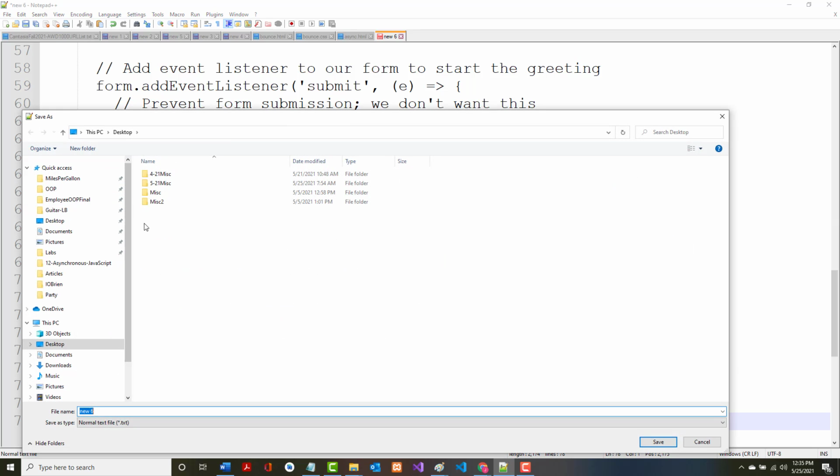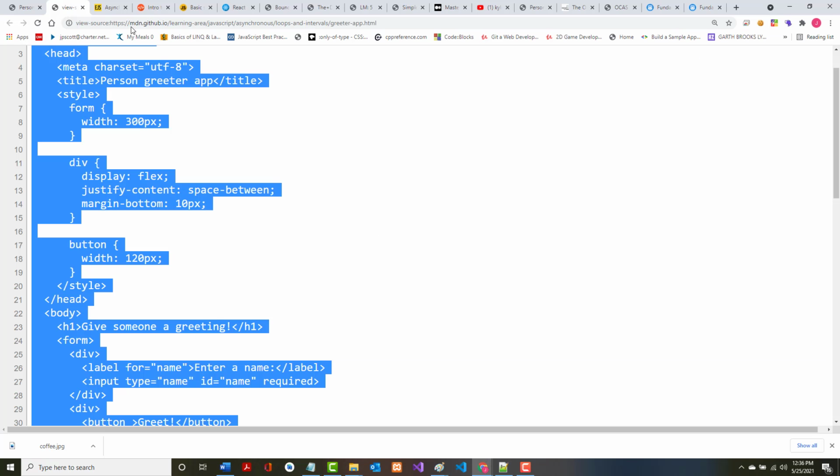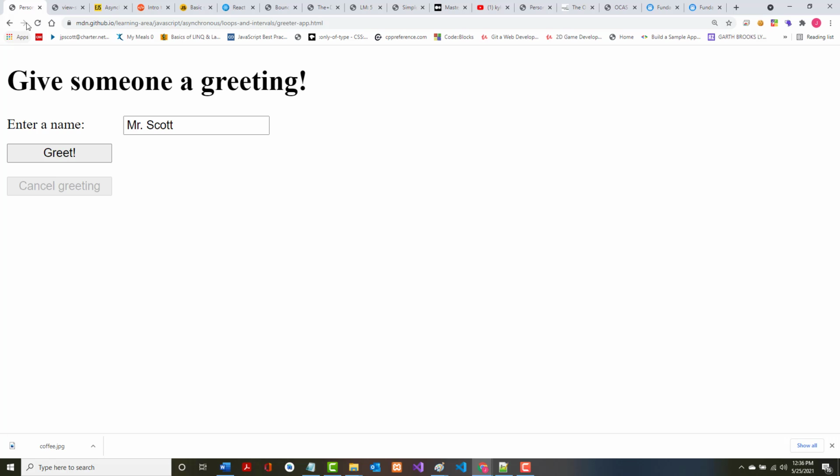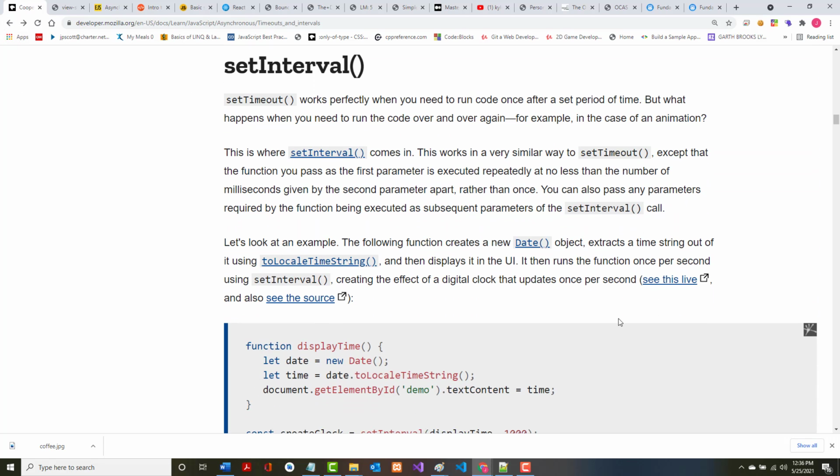And I'm going to call this, on my desktop, alarm clock with timeout.html. Okay. All right. That's where I wanted to get to right now. So before we go into the setInterval, I'll stop where I am, and we'll do that in the next taping.